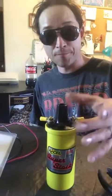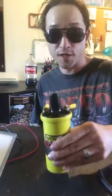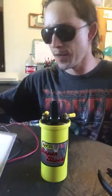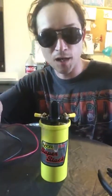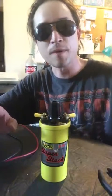They even make an adapter piece that goes in the top of your HEI distributor, and you can still run one of these. Easy to change, very easy to change. I have a Ford, I don't have an HEI distributor like on a Chevy. Mopar guys, I don't know enough about it. I'm sorry. If you guys know more about it, tell me about it.